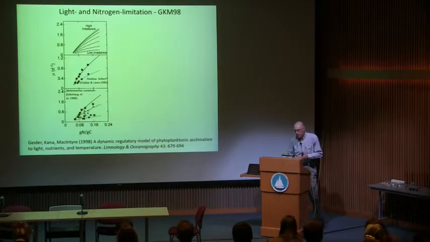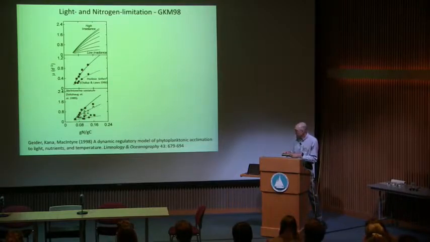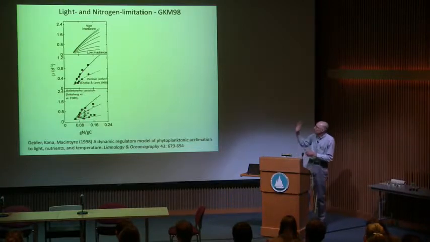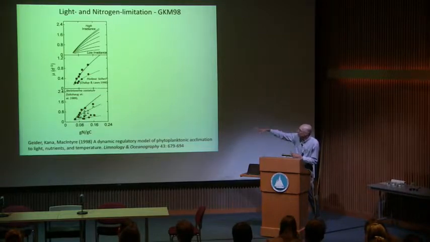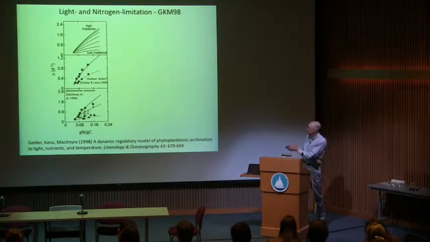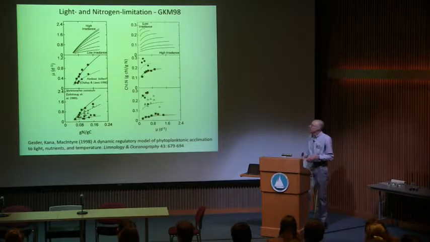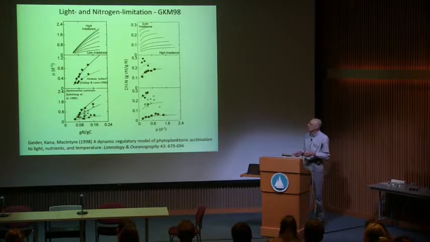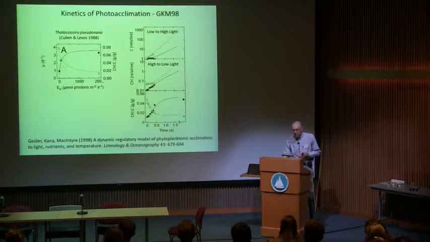And then chlorophyll synthesis is related to nitrate assimilation, but the slope of that relationship changes depending on the light environment. We ran the model for steady state, and we can compare it with experimental results for 2 organisms. The lines represent the model output, and the symbols are the observations, and you can see we can capture the relationship between growth rate, nitrogen to carbon ratio, and also the effect of light. And we can also capture the relationship between the chlorophyll to nitrogen ratio and growth rate. So these are the steady state responses.